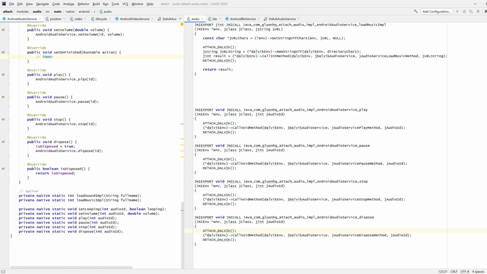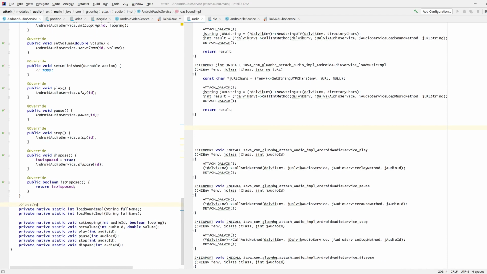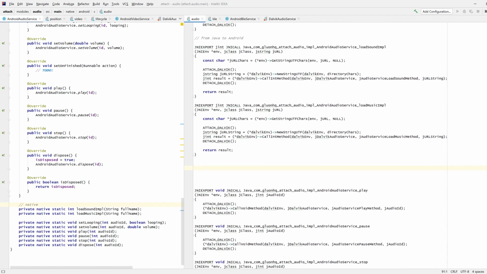Okay, I think that bit is done, which leaves us just these two to wire up, and then everything else is done, well, hopefully.